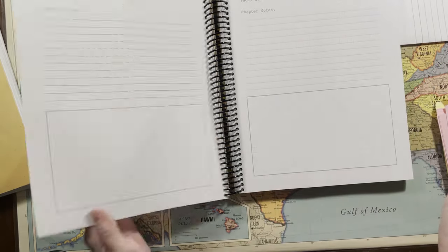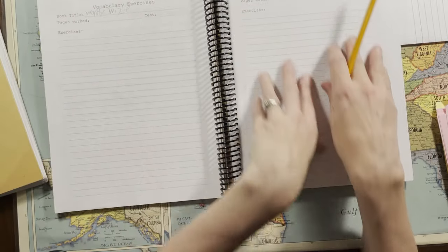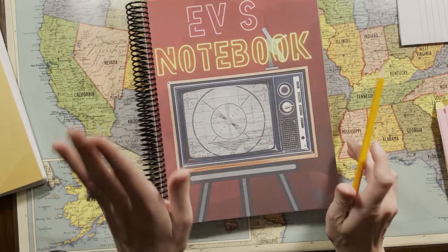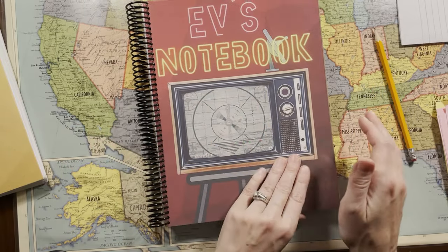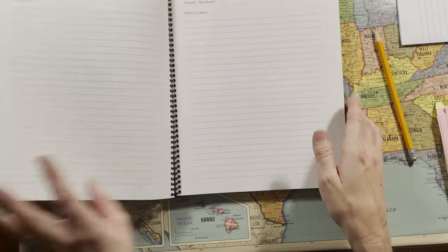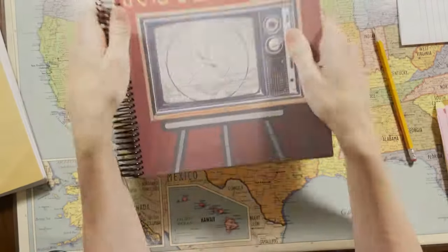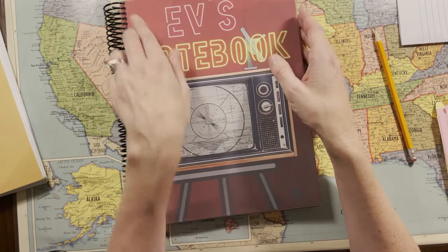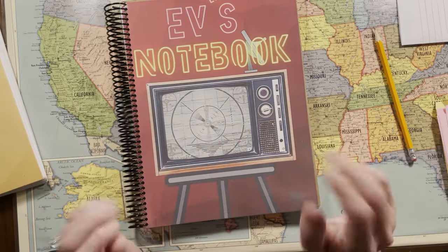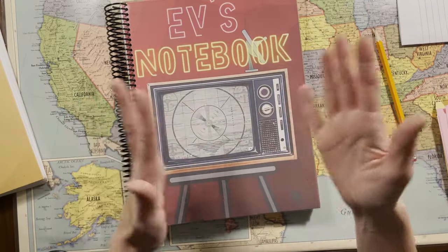Once he gets to math, that's the last thing he does and it's a whole new day. He can't move on until he's done with that page. Everything is right here — no planner to look at, no planning to do. You just work through the day's work: start with reading, end with math, do all the pages in between. This is about 26 days' worth. Every month he'll have to reprint it. I'm going to train him to bind it himself, and he wants to design a new cover every month, which I love. That gives him a little more ownership over his schoolwork.